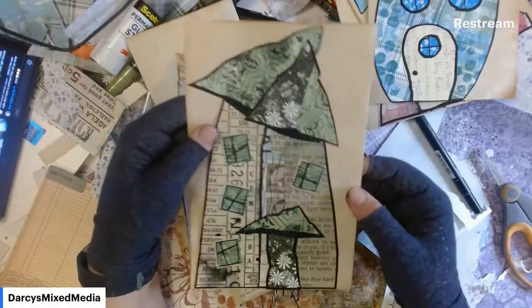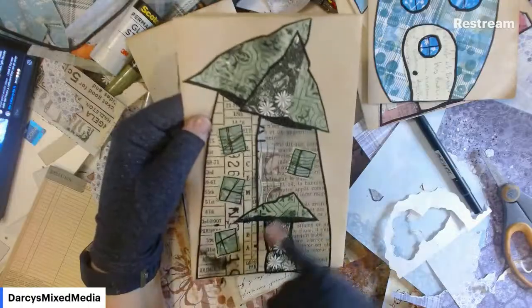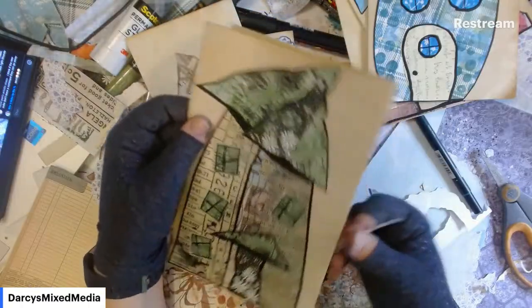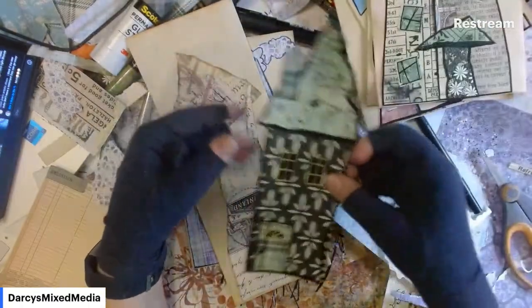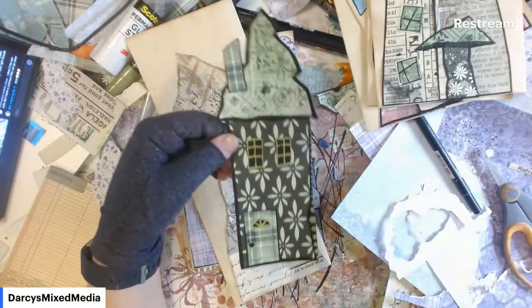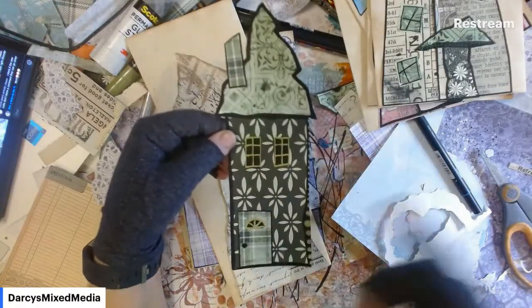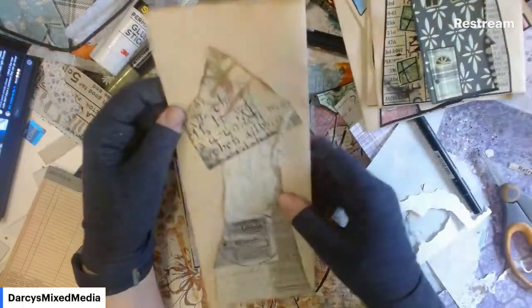And then this one where the two houses in love, it looks like. I love that one. And I used the stamps for windows and made those wonky lines and everything. This one I just cut out from a piece of collage and then added the roof and used marker for the windows and had another piece from the same collage paper. So this one can go somewhere. That's really cool.